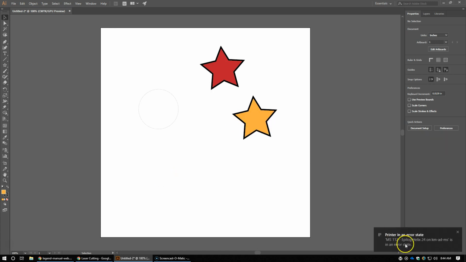So now what it's doing is it just sent it, well, it said air state because it's not turned on, but this was just sent to the laser cutter. So if this is good to go, all we need to do, after you get a teacher to check your file and everything's set up right, all we have to do once it's approved and you're ready to print, is click go on the laser cutter and it will start cutting and doing its thing. But you got to watch it.